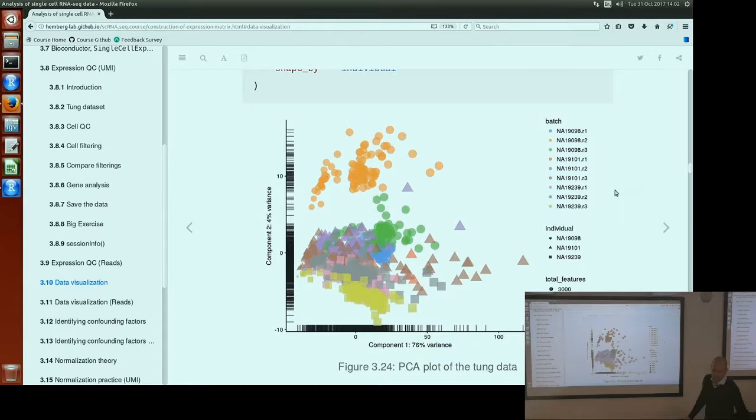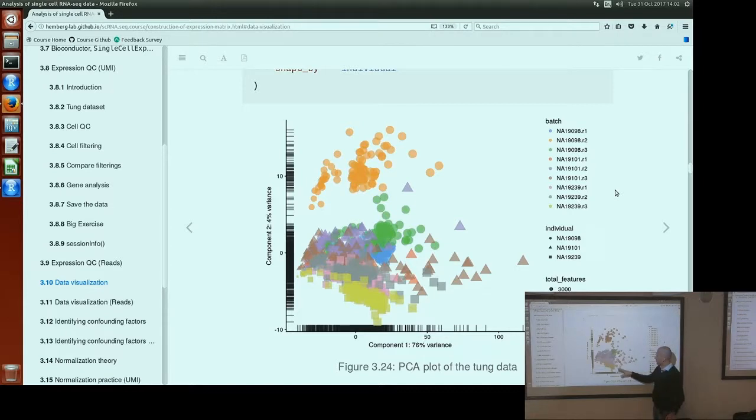So if you plotted the raw data, interestingly, we can see that the batch that we found using ERCCs is visible here as well. So it was good that we confirmed that this batch is bad by looking at ERCCs. But in general, we can see that we have 76% of variance on the first principal component and only 4% on the second principal component, which means the batch effect is much smaller compared to this effect.